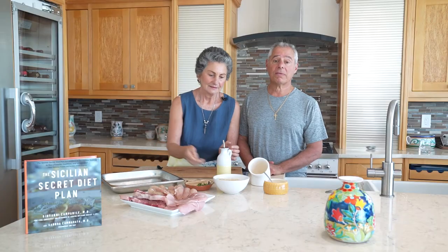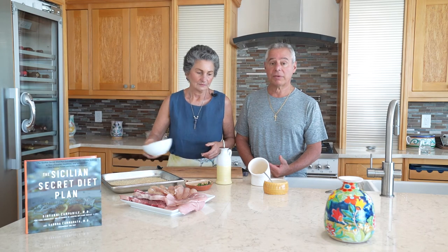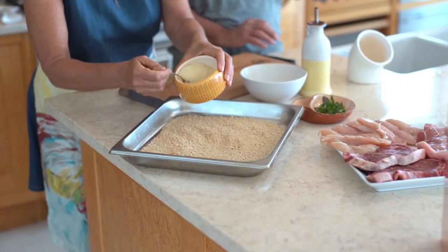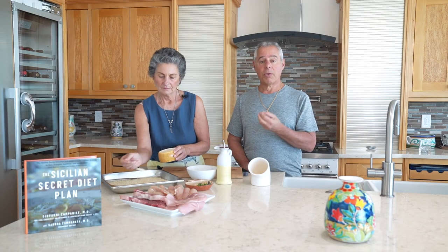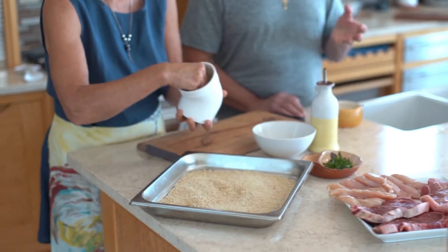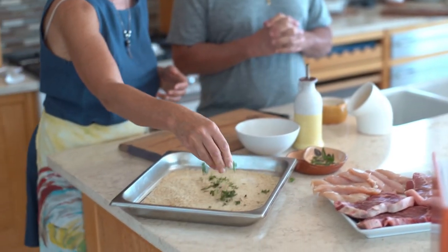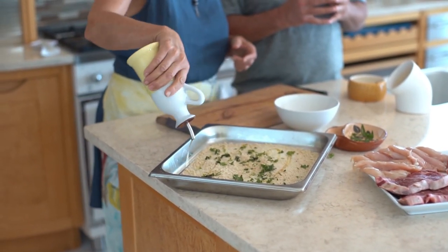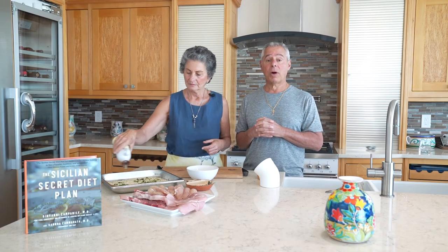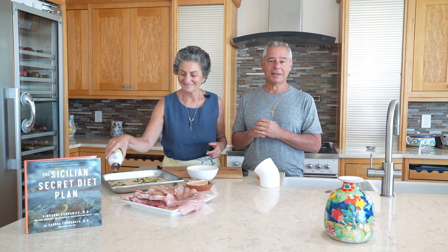Well, Giovanni is going to tell you what kind of meat is the good meat to buy. Meat has to be hormone-free, grass-fed, and very importantly, what a lot of people don't realize, has to be grass-finished. Because if it says grass-fed only, that means they can feed them grass, but for most of their life they're eating processed feed. While if they're grass-finished, that means they eat grass, or what they naturally eat, for their whole life. So you want to make sure the meat is grass-fed and grass-finished. The better the animal is treated, the better the meat. What we want is meat from animals that have been treated well their whole lives and have one bad day, the day they kill the animal to get the meat.